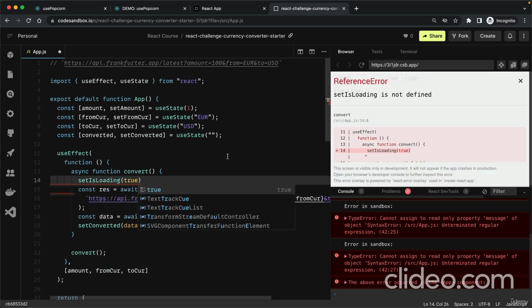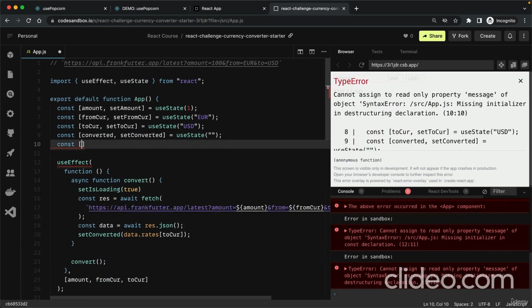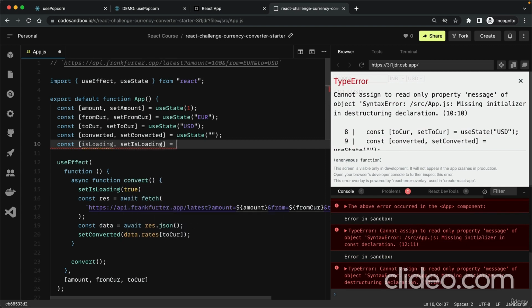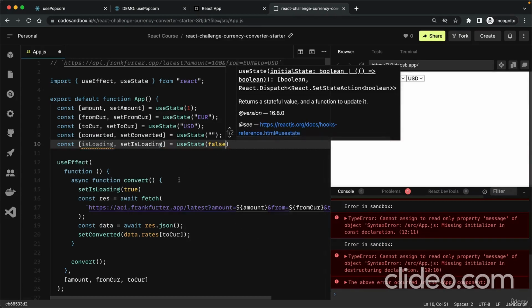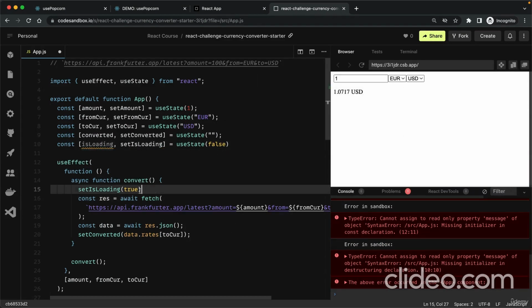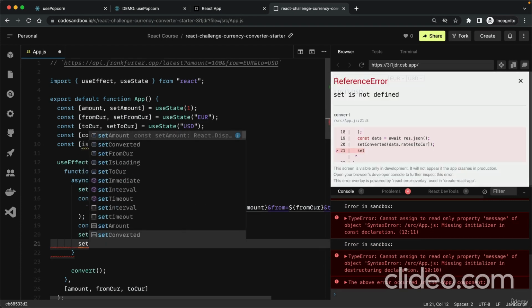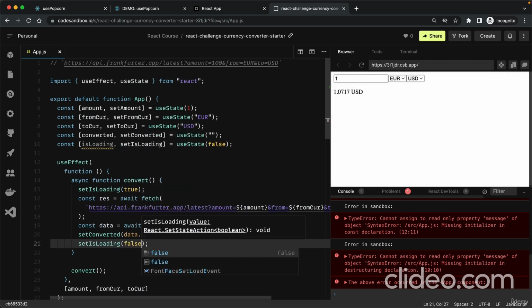And of course, first I need to create this new piece of state. So is loading and set is loading. And we start with false. And then before the fetch happens, we set it to true. And once we are done, we set it to false again. So set is loading back to false.